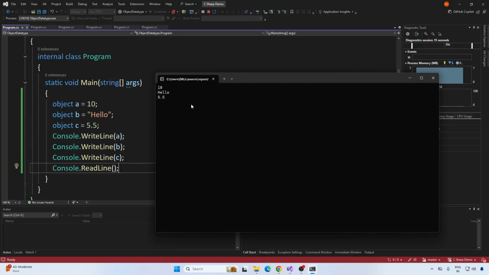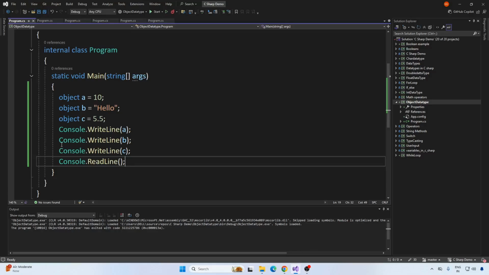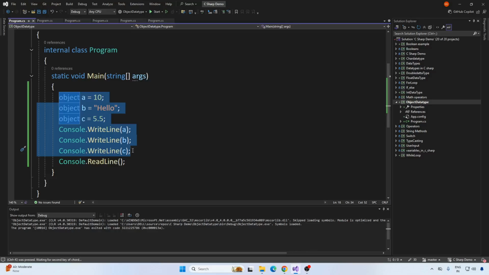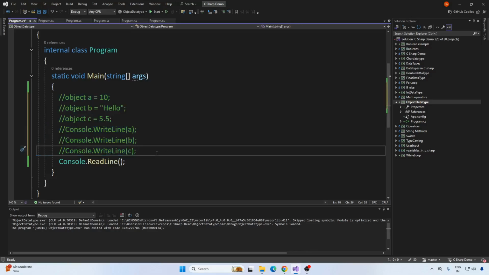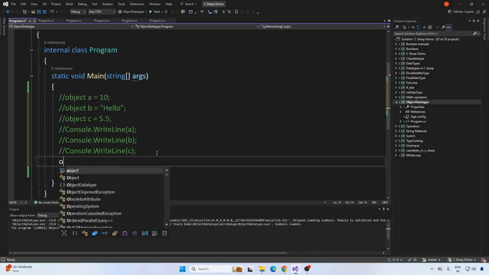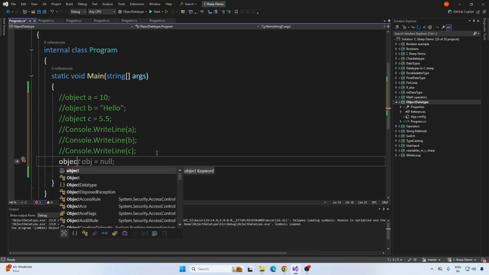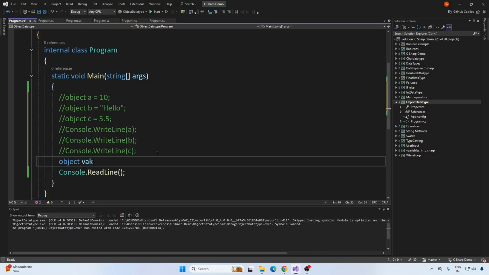Let's see a few more examples. Okay, I'm commenting these lines. Object value.